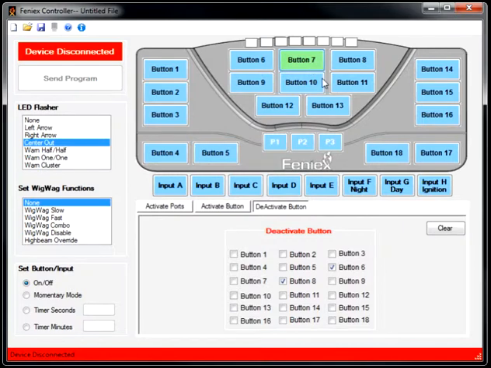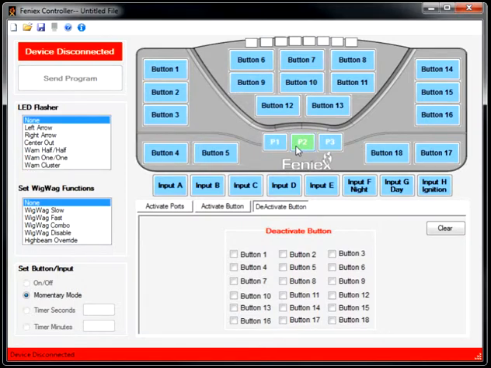One last thing that I'd like to show you is programming your warning modes. In this case, for the most part, the warning modes, half-half, 1-1, or cluster, are probably more frequently going to be programmed in your pursuit switch, 1, 2, and 3. So let's go ahead and select pursuit mode 3. I wish to activate a cluster pattern. It's more sporadic, it's more intense, so I prefer that in mode 3.